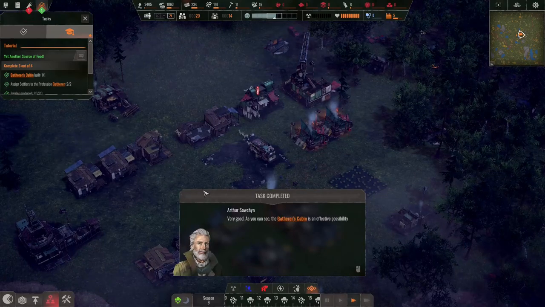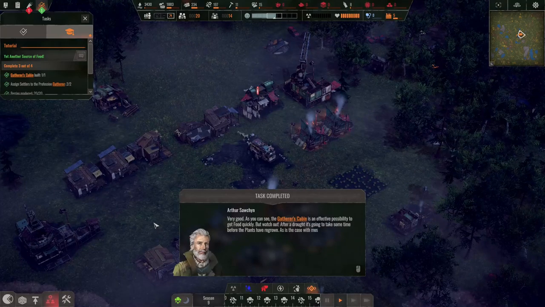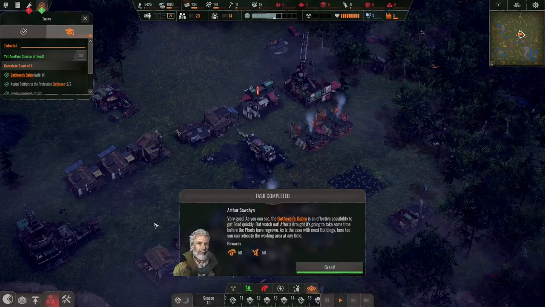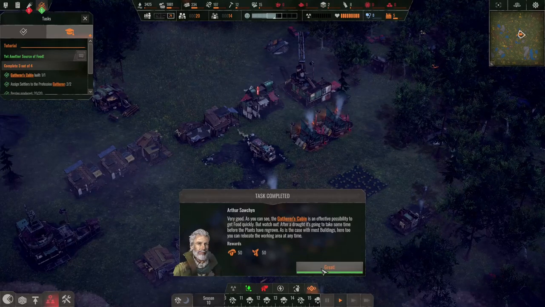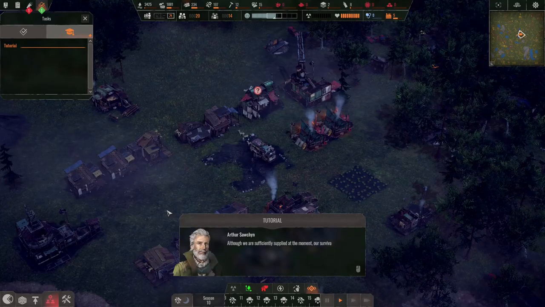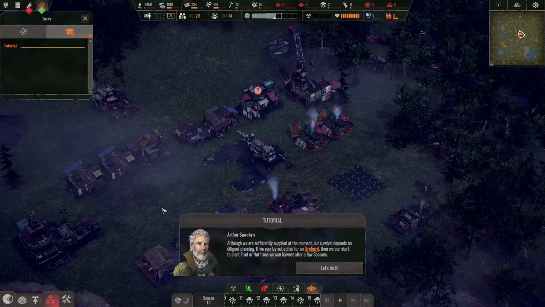Very good. As you can see, the gatherer's cabin is an effective possibility to get food quickly. But watch out. After a drought, it's going to take some time before the plants have regrown. As is the case with most buildings, here too, you can relocate the working area at any time. Although we are sufficiently supplied at the moment, our survival depends on diligent planning. If we can lay out a plan for an orchard, then we can start to plant fruit or nut trees that we can harvest after a few seasons.